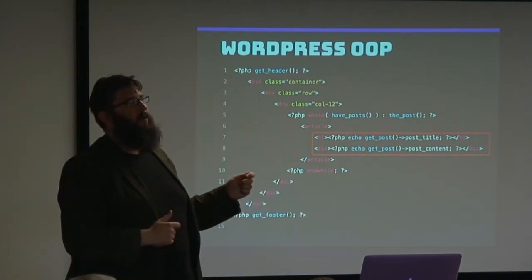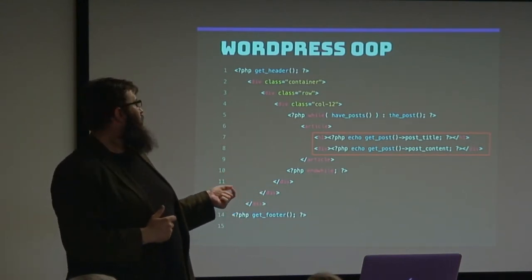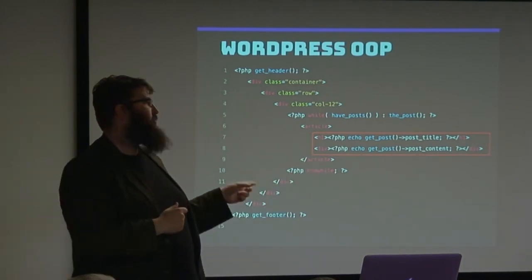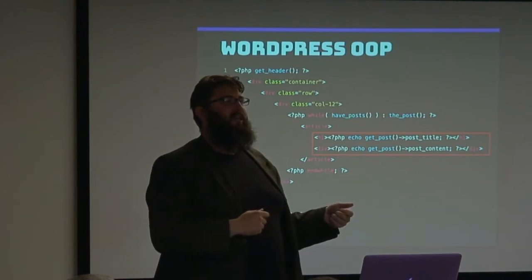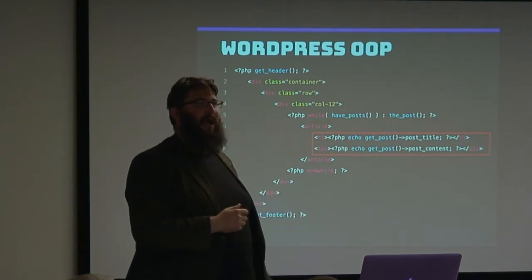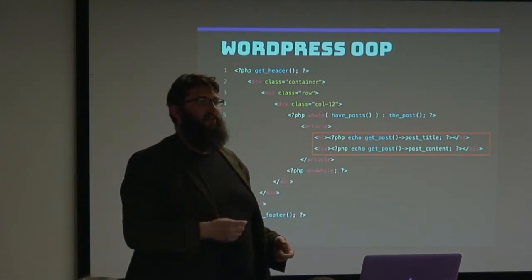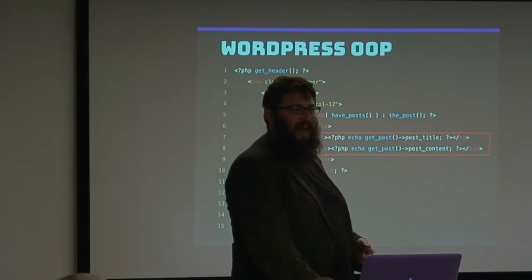Also, something cool for those of us who use the Advanced Custom Fields plugin, you can also just grab any piece of post layout off the post object with just a little arrow and using the name of the meta field that you have, and it'll just grab it. Also, like the post content, if Advanced Custom Fields is doing anything to that data before you get it, you're not going to be able to get that.